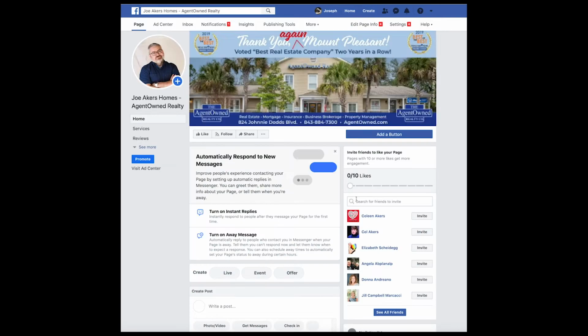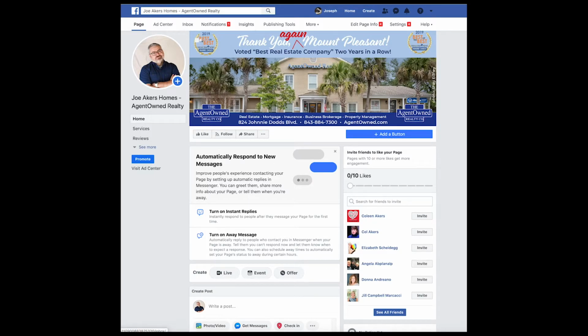So what will happen, you're going to be served up with where your Facebook business page sits right now. So there you go. You can see that we've gotten our photo prepared and ready to go. It's nice high resolution. Same thing with our cover photo. It's nice high resolution. Our name is there, agent-owned realty. So everything is pretty much ready to go. Now we can delve in a little bit further in terms of what we can do to personalize this and customize it a little bit more.